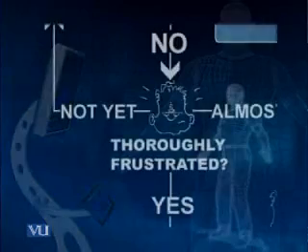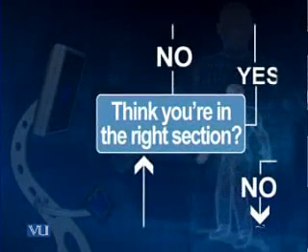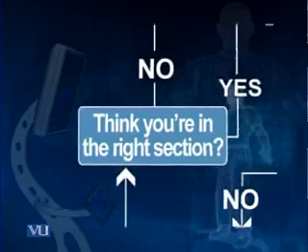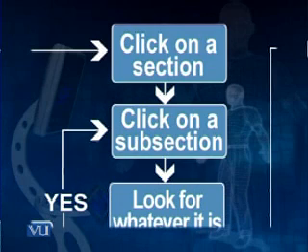तो हो सकता है कि आप किसी और सेक्शन में जाएं और उसको ब्राउज करें to find your item. So if you do not find your item, you question yourself, am I in the right section? If no, then you click on another section. If you think you are in the right section, तो आप अपने आप से सवाल पूछते हैं, am I in the right subsection? तो हो सकता है आप किसी और सबसेक्शन पर क्लिक करें.